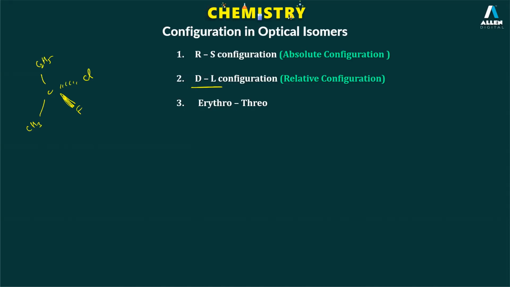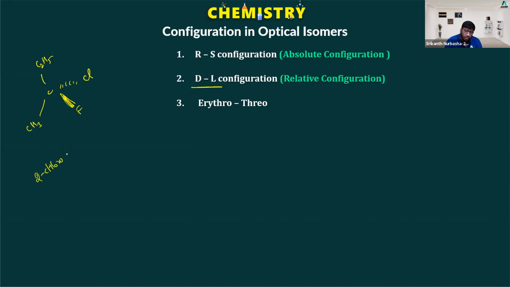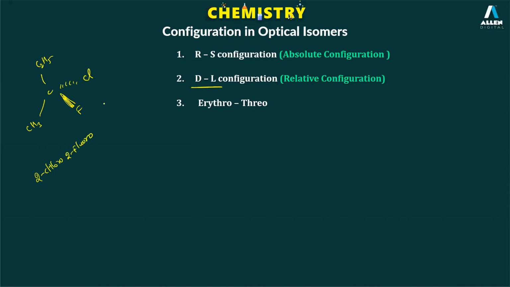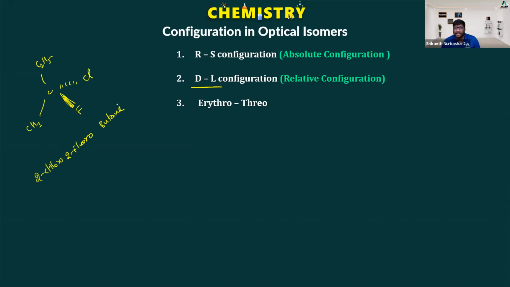C2H5 means 4 carbon atoms are in the same line. So on the second position you have chloro, 2 chloro, 2 fluoro, butane. I told you in the last class also, whatever IUPAC name you write gives an idea regarding the structural bonds: how the structure is present, what type of substituents are there, and at what positions. But the IUPAC name does not give information regarding the spatial positions. Understand this point carefully.